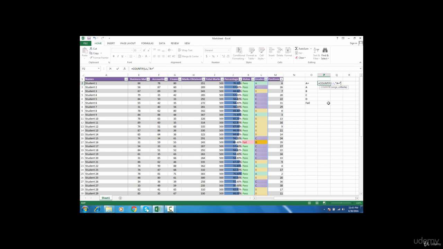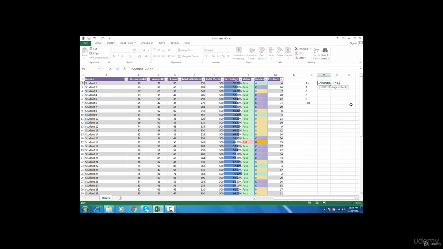But if I drag down this formula in other cells, what would you get? The same results as for A plus, because you would have to open and change the criteria in each and every cell if you want to see the updated results. So that's not the way we do things in Excel.